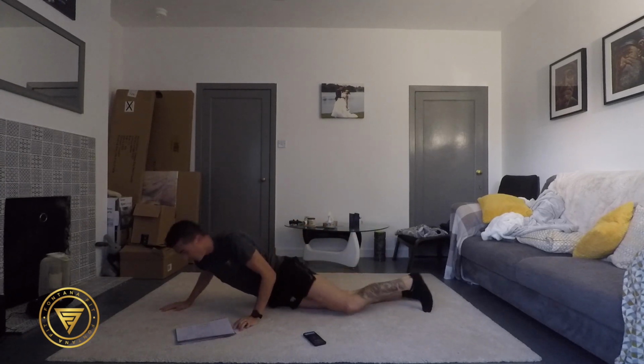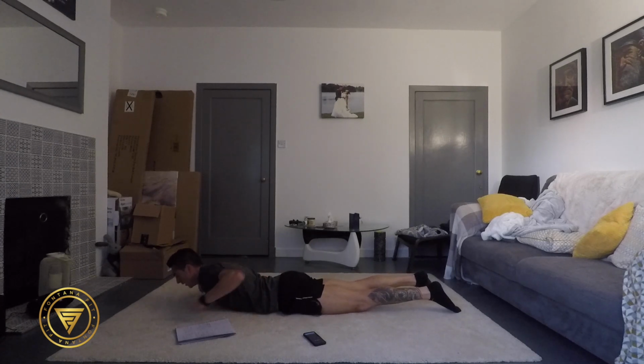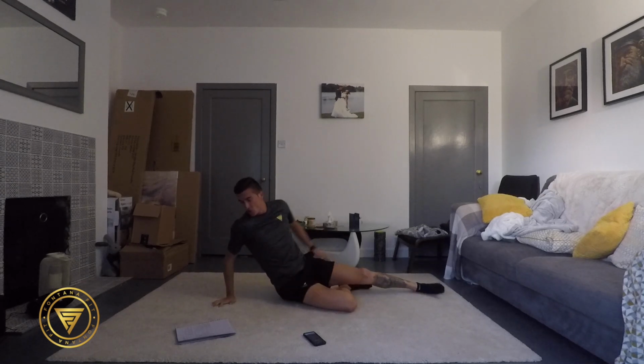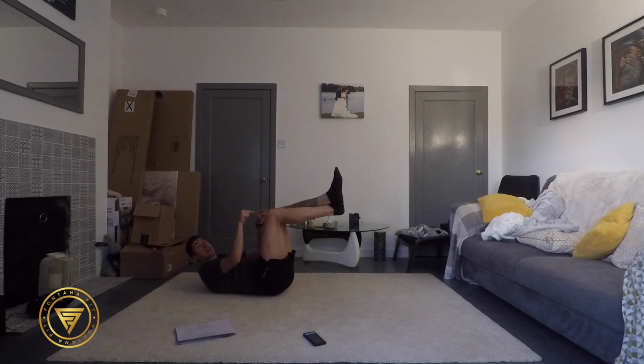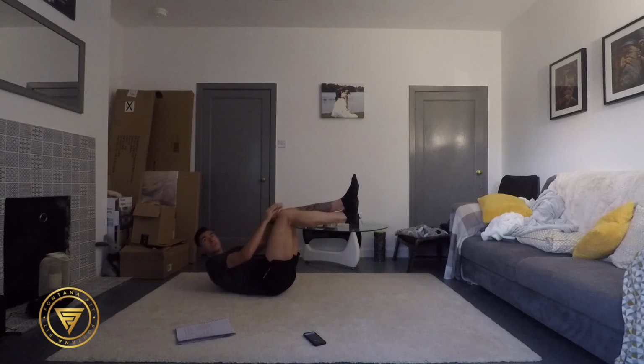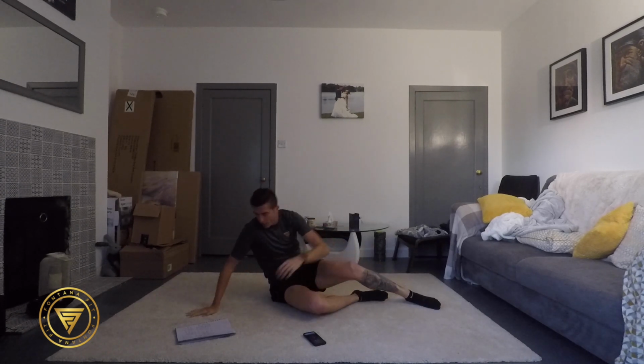Number five, back raises. We're here, we're just going to bring our chest up off the ground like so. We're working on that lower back and that upper back with our elbows flared out so we can work on that upper back as well. Number six, just conventional crunches. Bring the feet off the ground and we're just moving nice small movements up and down, working those upper abs.